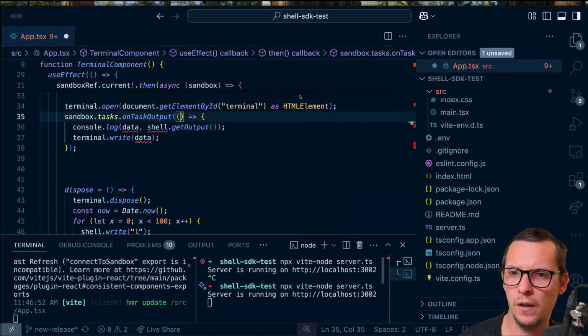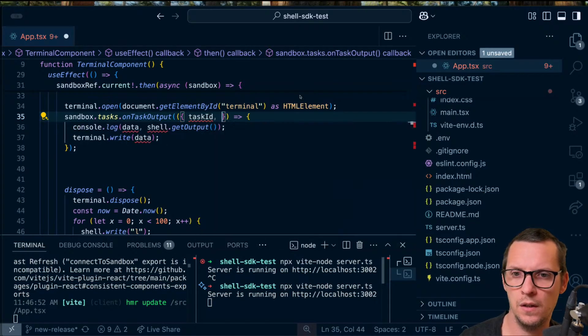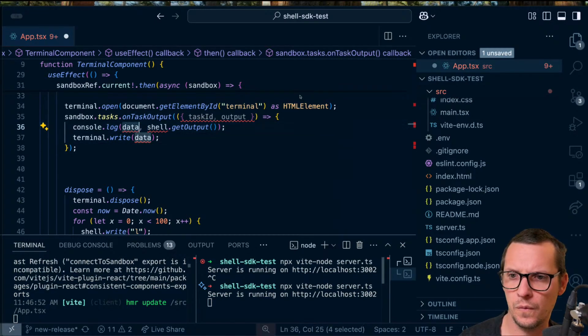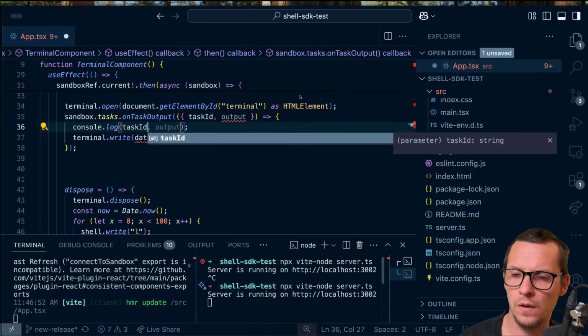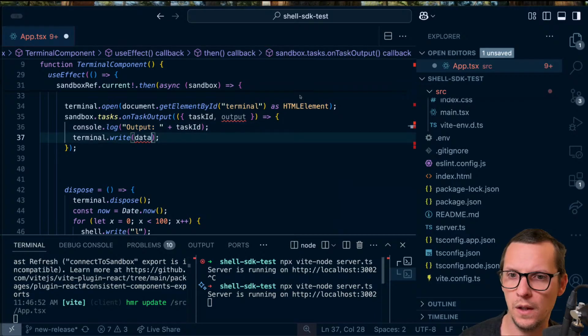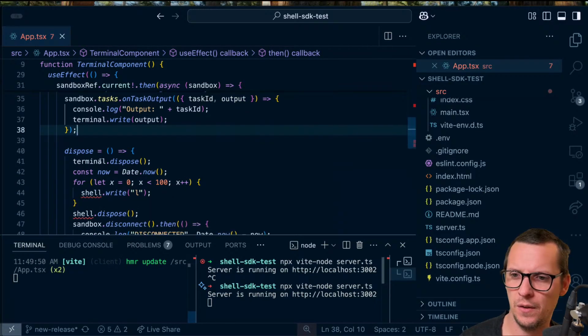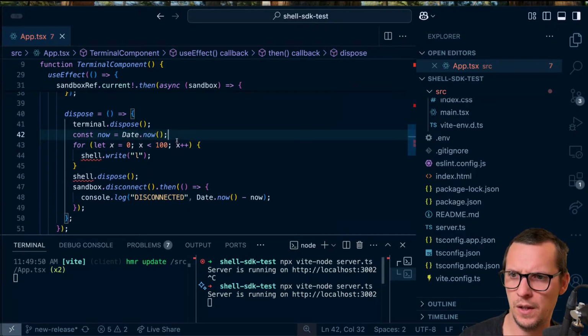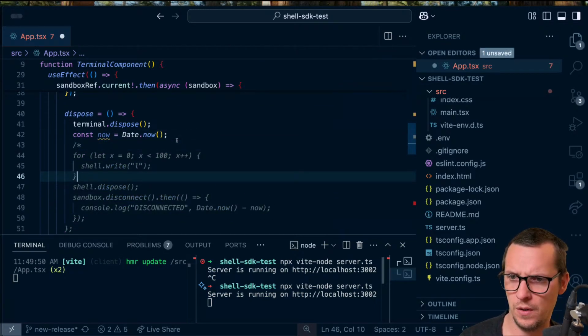But we can log, sorry, task ID and output. Plus task ID, and this will be the output. Maybe this should be called data instead. We'll figure that out. Okay, so we can drop this stuff now.